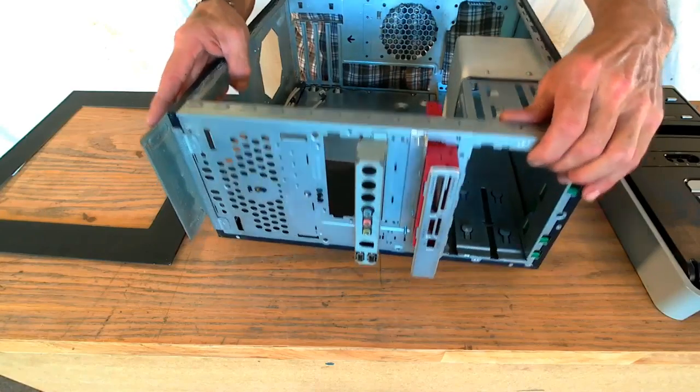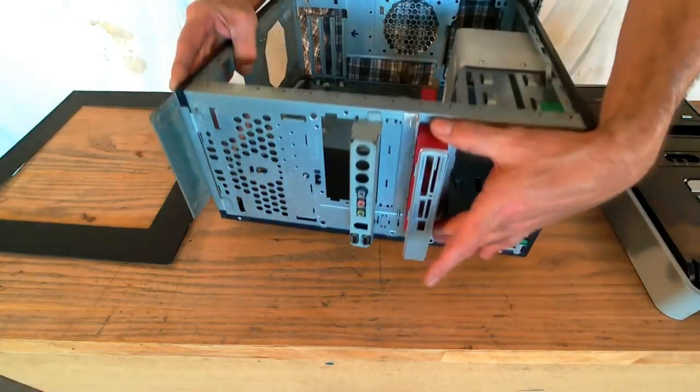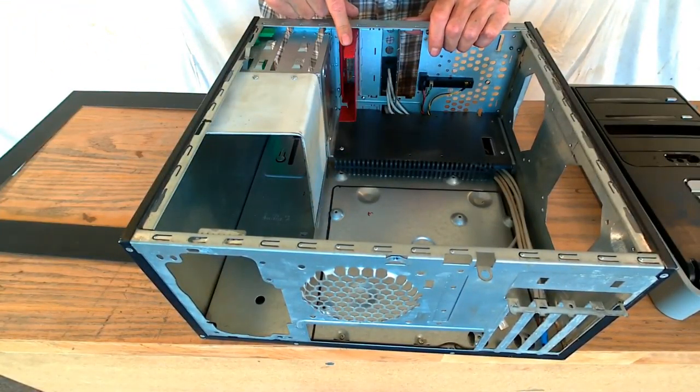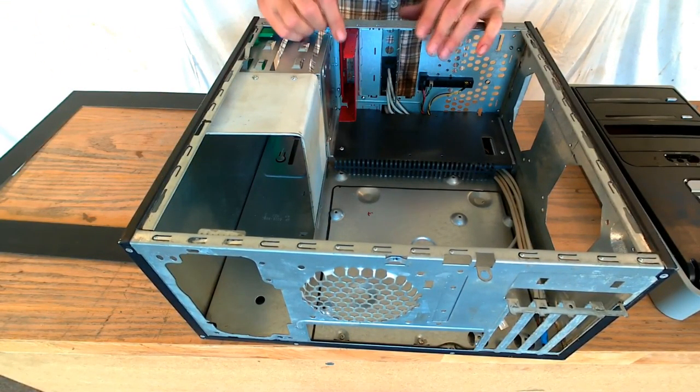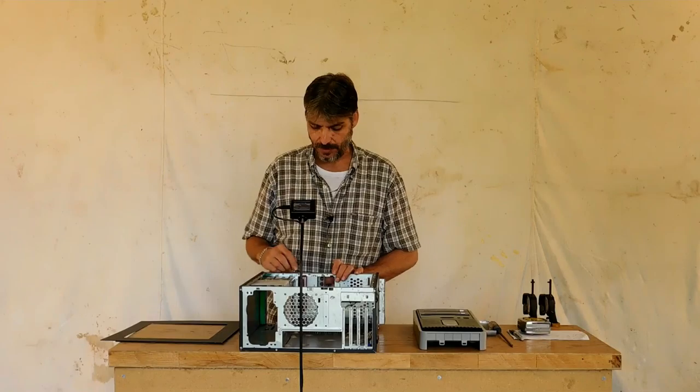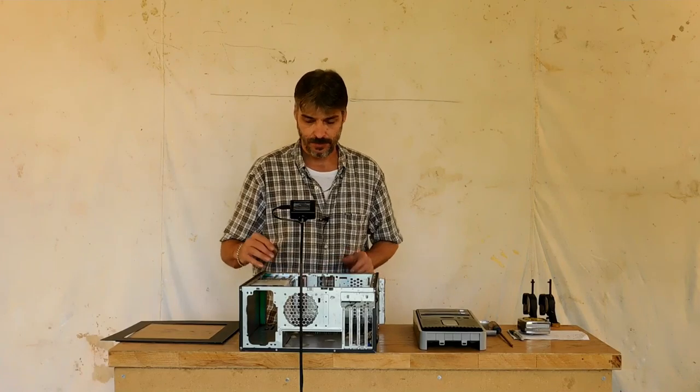So, as you can see here, this used to mount in the 3.5-inch hard drive cage. The USB actually screws to the front. It was in the cage, but it didn't mount in the cage. This actually mounted in the cage.